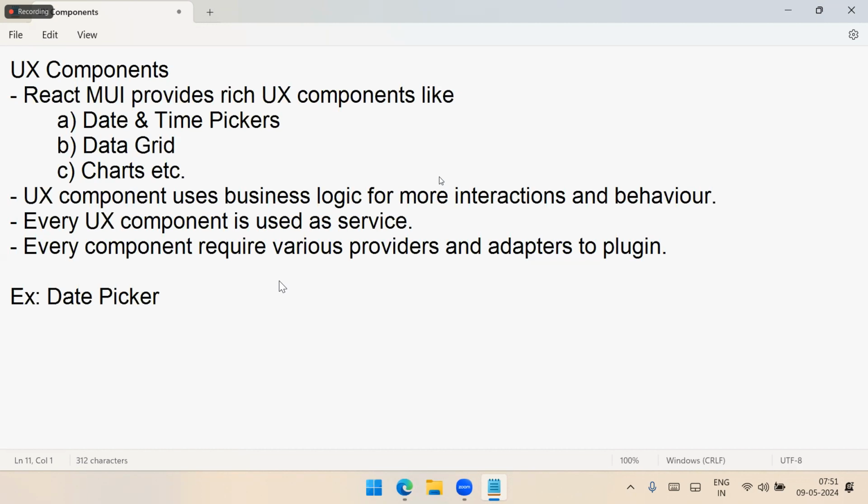Let's see how to use this date picker. Actually, we have a date picker in general HTML. In HTML, we have input type date. What is the drawback of that? In HTML you used input type date, and input type date will show a date picker. Then why do I need another date picker with React?